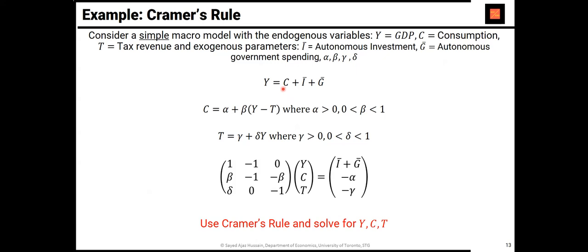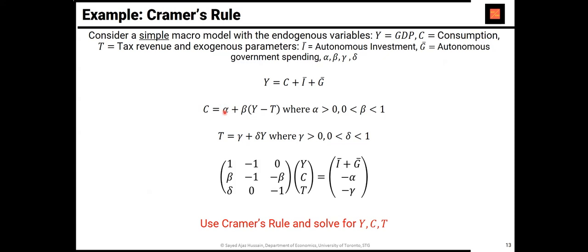If you remember from undergrad, there's a big difference between a Keynesian consumption function and a Friedman lifetime income hypothesis consumption function. In the Keynesian consumption function, your consumption depends on disposable income in a linear fashion. It has to be linear because if you ever read Keynes's great works, you will notice he says average propensity to consume goes down as income goes up, and marginal propensity to consume is a number between 0 and 1. And the only way this can actually happen is if you have a linear function.